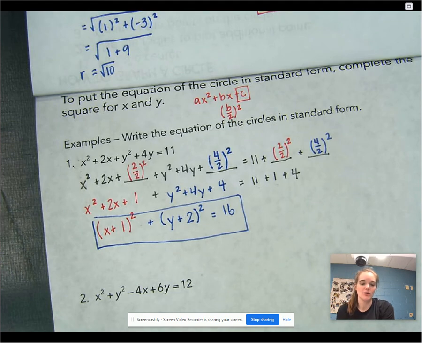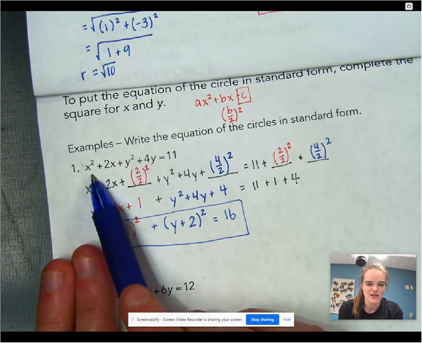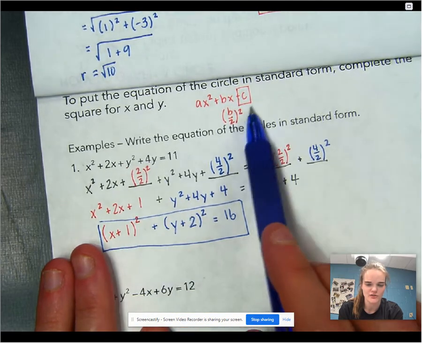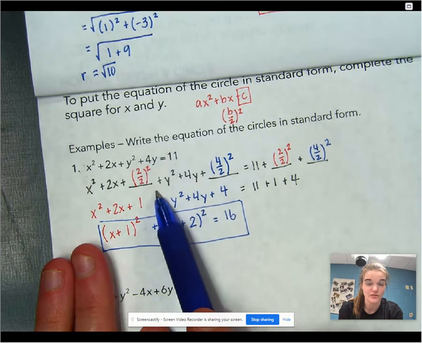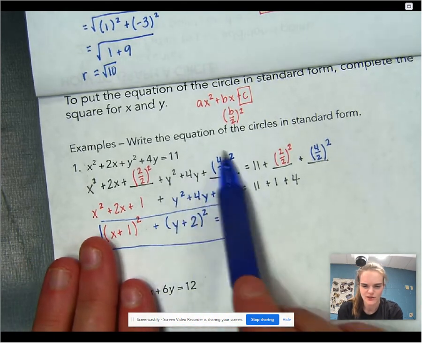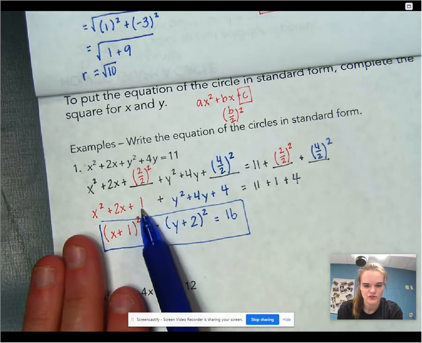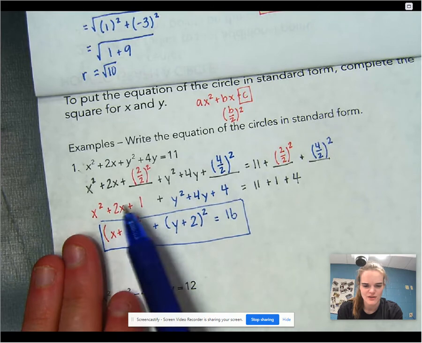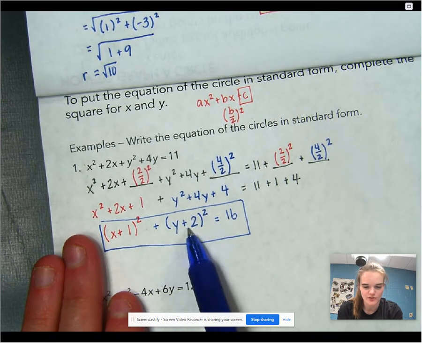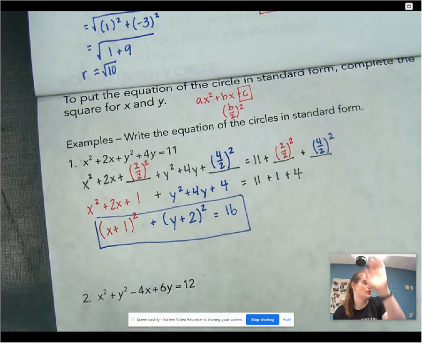Okay, so I'm going to talk about that again. I have it in a way so that the x's are together. I found the perfect square to complete the square. This is an Algebra 1 standard you should have done, but you might not have. All right, then I did the same for y, and I add them to both sides. I then simplified. Then I found the perfect square binomial and the perfect square binomial, and then I just added the terms on this side, or the numbers.